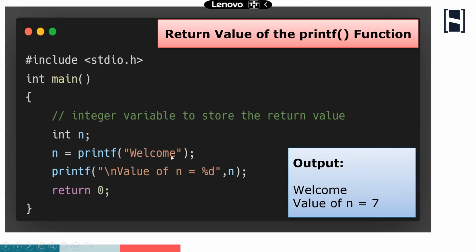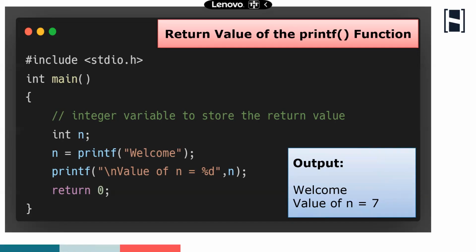Welcome consists of 7 characters, so the number 7 will be returned by this printf and that 7 is going to get stored inside the variable n. Now when I print the value of n, it is going to say value of n is equal to 7. Why 7? Because the printf function is printing welcome, which consists of 7 characters.